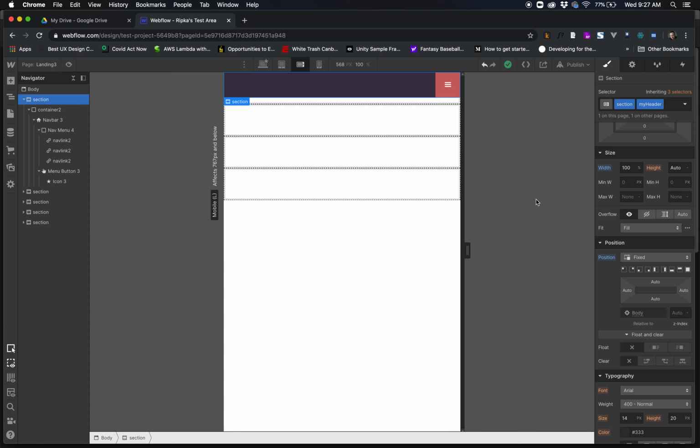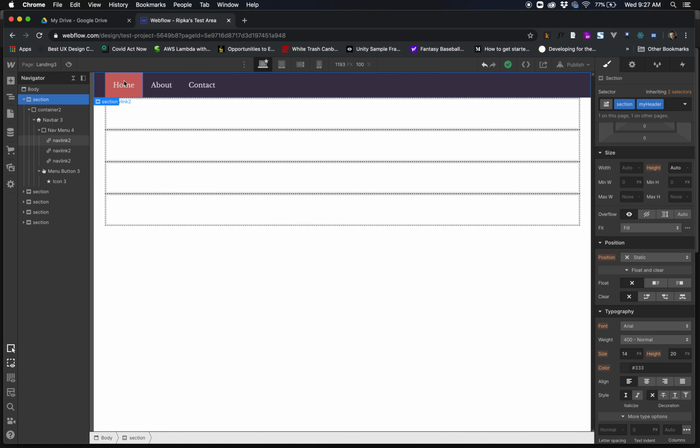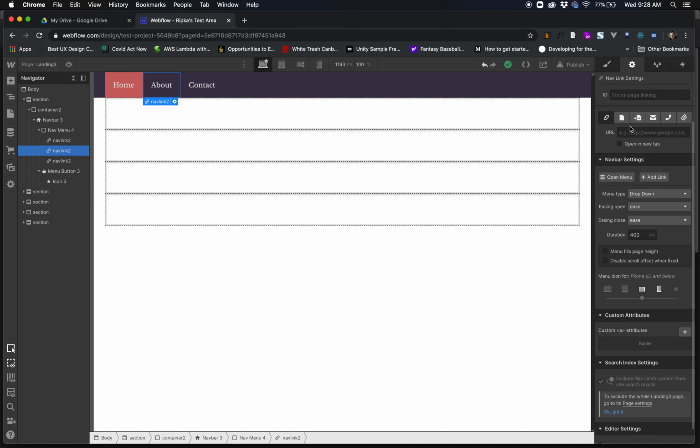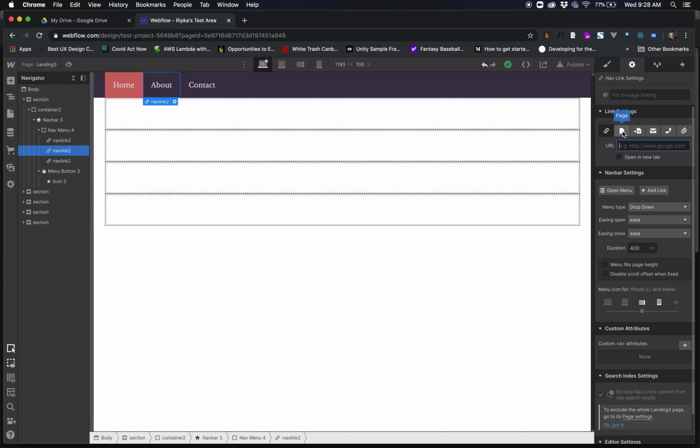The next link goes to another page on your website. So you can set the links here. Let's make sure we're in the largest context. When I have a link selected, I go into the link settings right here. If you're going to a page inside your site, it'll automatically do it for you. Let's pretend I'm going to page1.html. That's all you have to do there. That's what I want you to know how to do.